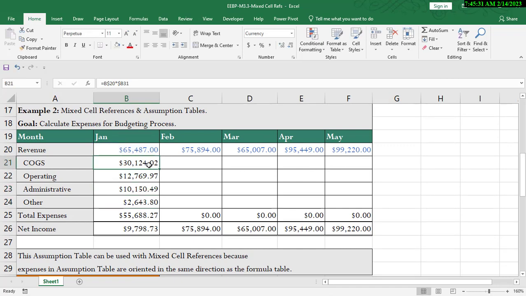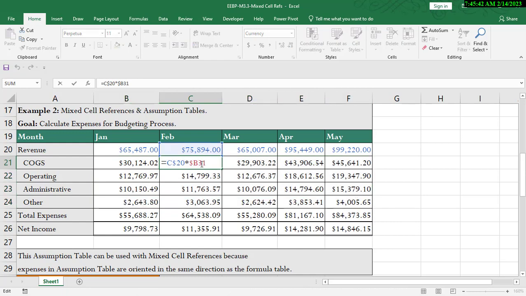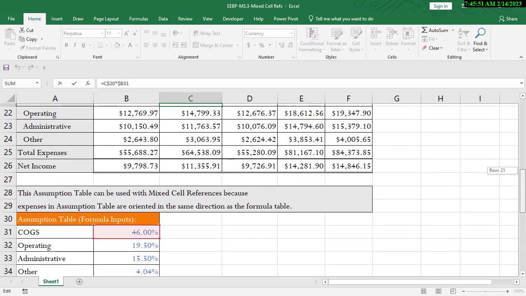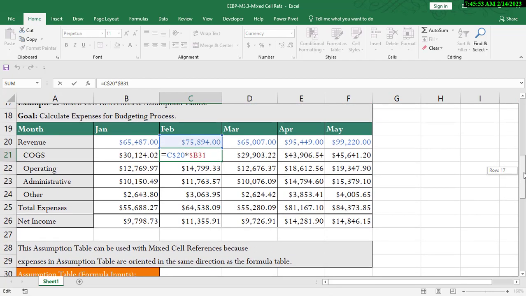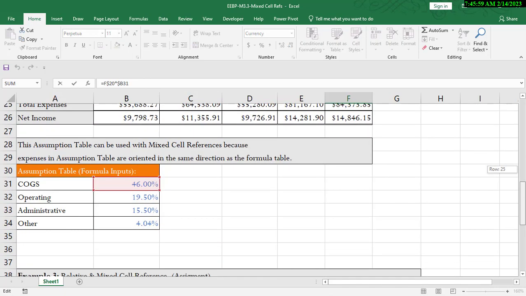Now after this, I need to drag it to the left side to see whether the computation will be correct. So I have done this. Now let me select. You see that it selects the revenue for February, and that is what I want. And it will also be picking the cost of sale in the assumption table in that order. When I come to this side too, the same thing also happens in that order.